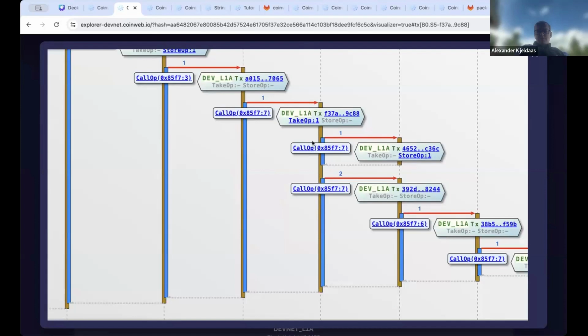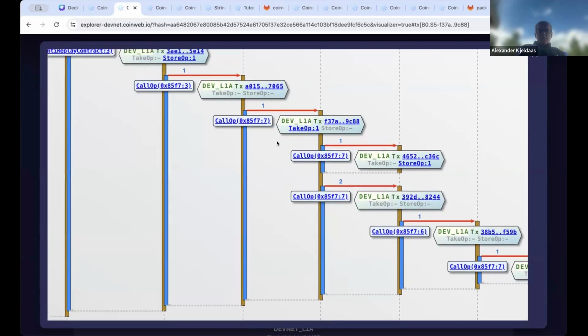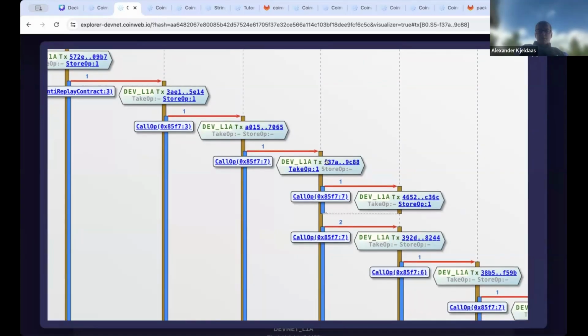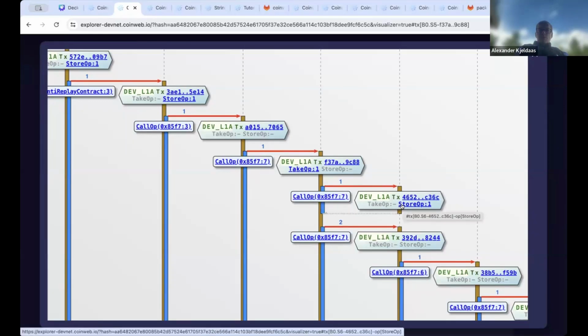So this is an example. There are two contracts running at the same time. And it also allows for running smart contracts forever. The way that works is that the smart contract can issue a new transaction that calls back to the same smart contract.